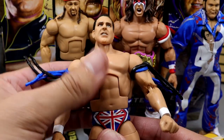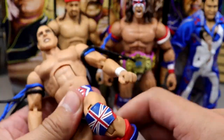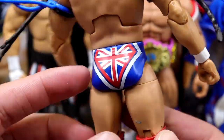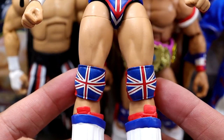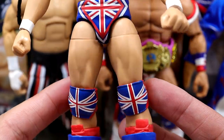He's got white wrist tape. He's got the Stone Cold Steve Austin torso on there. Feels really good in hand, actually. Not on ball joints, unfortunately, but he does have nice gear. I actually like this gear a whole lot, and it's got the same pattern on the front and back, which I really appreciate. Nice size thighs, and then he does have the same knee pads to match the gear, of course. You know, representing up front there.